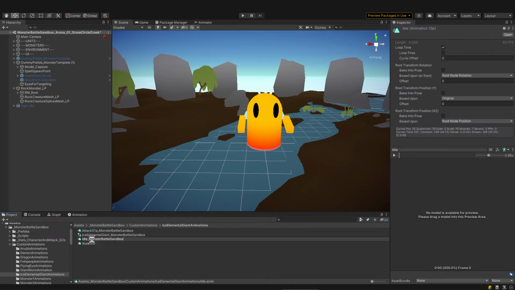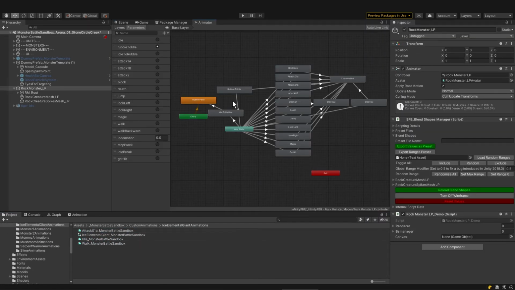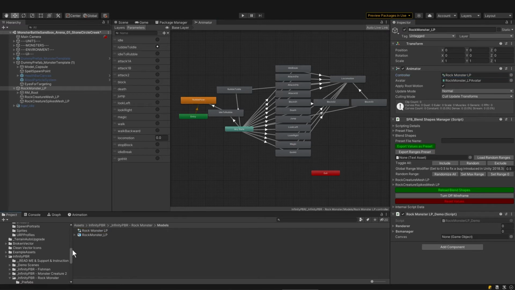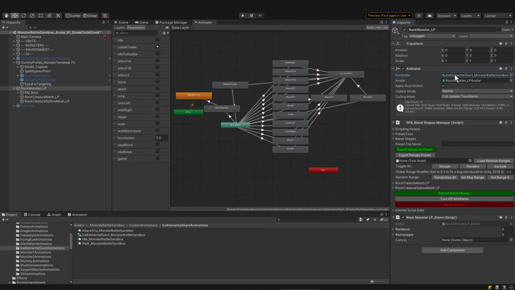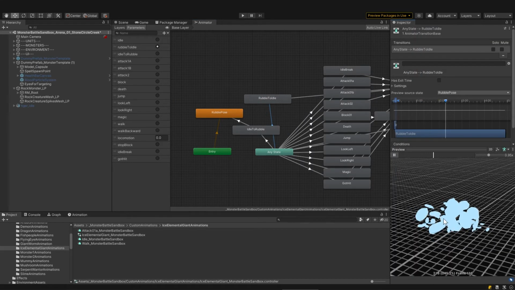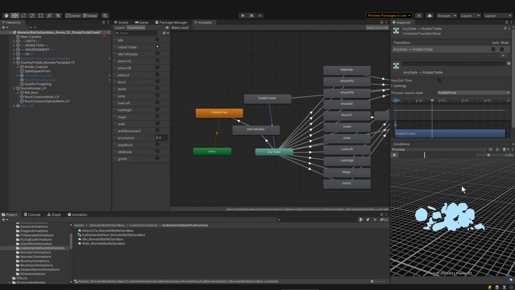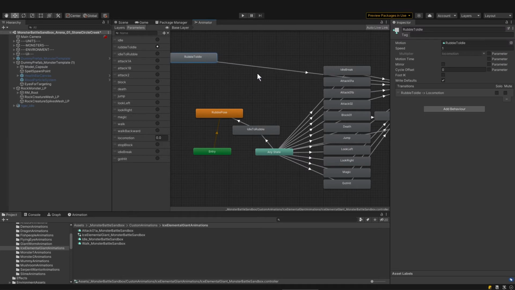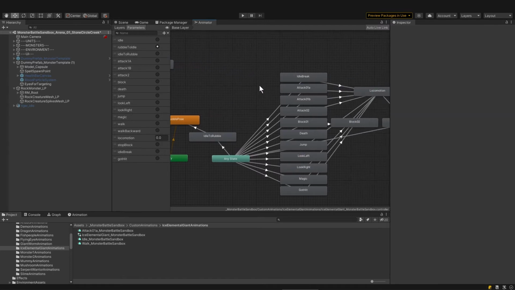For this next step, we're going to make animator changes, so go into your custom animations folder and drag the copy of the animator controller we made into the animator. We'll be working on our copy, and since we named it, we can easily see that we're working on the right one, our copy. For example, the rock monster has this cool rubble animation, but for this setup, we're not really going to use it yet. So if your monster has a bunch of animations, I suggest for now to delete the transitions and move what we aren't using off to the left. And remember, you don't have to panic when we're making these changes because we're working on a copy.